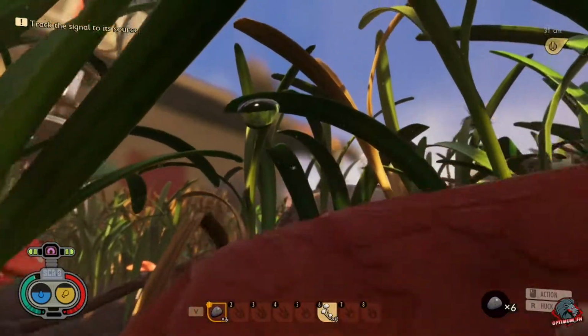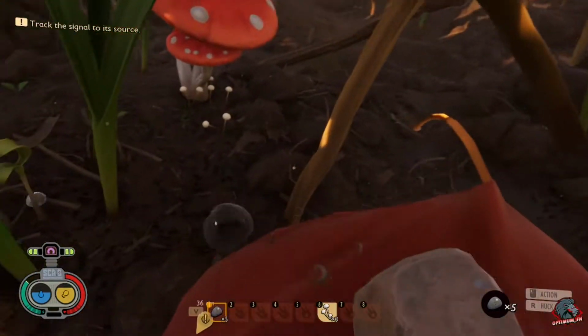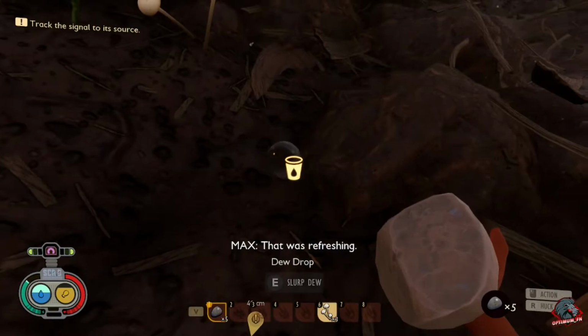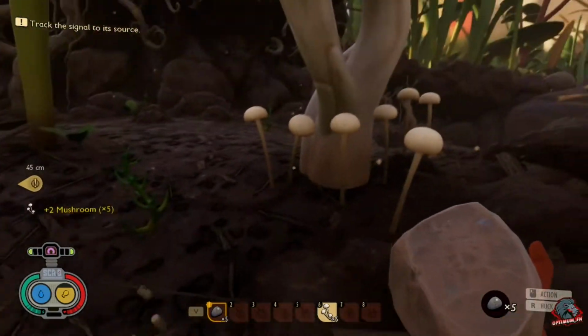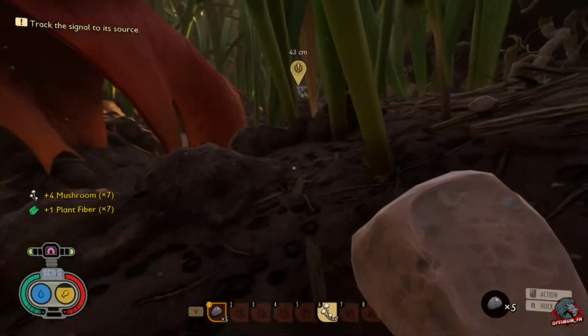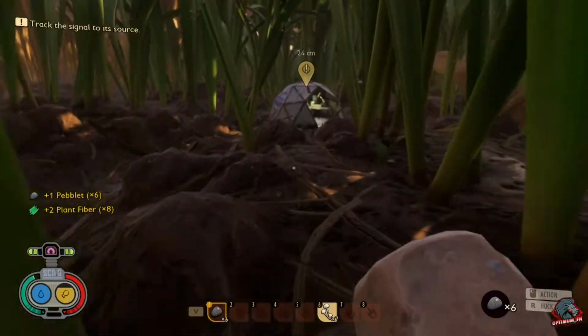All right, we're going to get... If you hit R here and hold it, it will throw it. We're going to grab this water here. That was refreshing. Now, some of this water is dirty, so be mindful of that. You don't want to drink that dirty water.